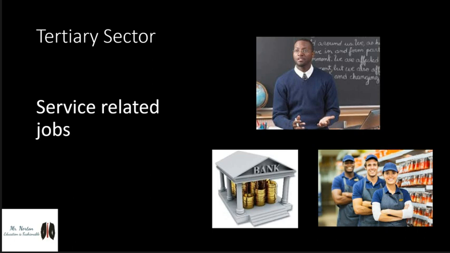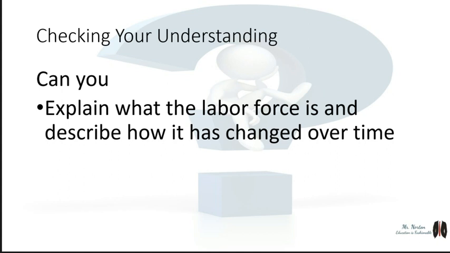So now that we've covered a little bit of what the workforce is like, can you check your understanding? Can you actually explain what the labor force is? That goes back to when we talked about the civilian labor force. And can you describe how it changed over time? I basically went over two major ways as to how it has changed over time. If you want to throw an extra bonus one in there, you could always list and describe the three types of sectors that are out there. It's not necessary for you to do that, but it wouldn't hurt either.